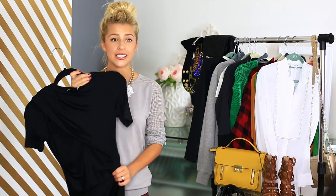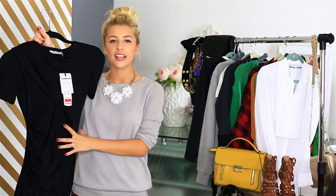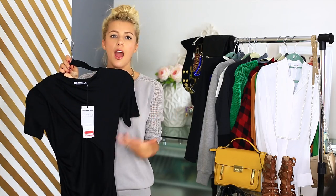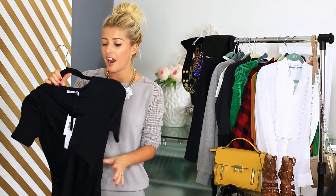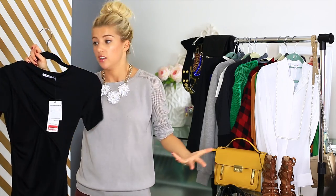Speaking of really important basic wardrobe pieces that are going to be an investment for a long time, I purchased this Alexander Wang tee, also from Nordstrom Rack. Originally $185, I bought it for $60. It's a synthetic shirt but it lays and drapes really nicely on the body — very tight fitting. It's perfect to wear with a high waisted skirt or a leather jacket. It is delicate though; if you have sharp nails it'll pull the strings out of it.